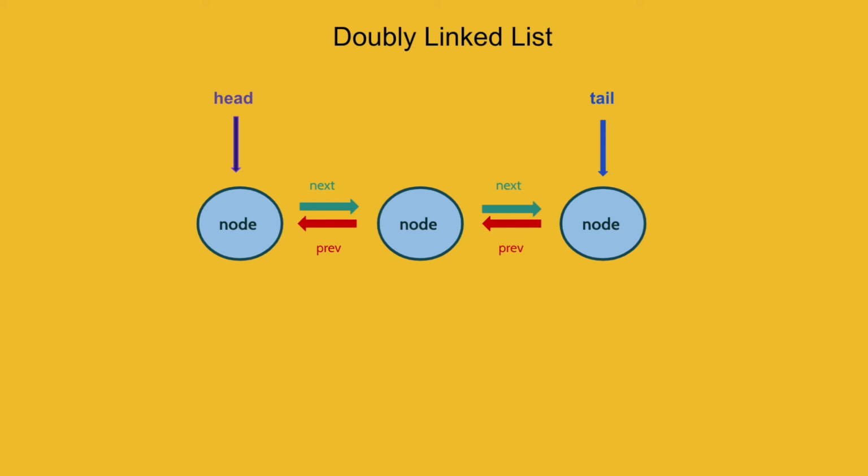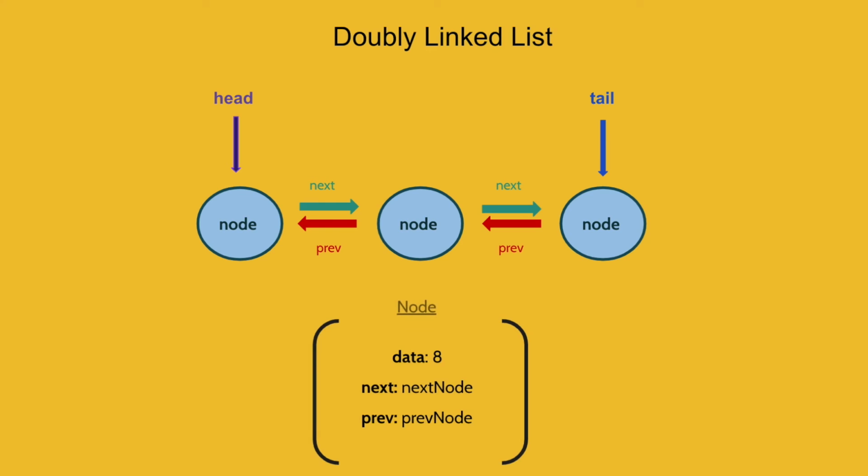All of the nodes that we will be creating are going to be represented as JavaScript objects. And here's an example node that we might have. As you can tell, it has three properties on it. It has a data property, which is basically the value that it holds. It has a next property, which references the next node in the linked list. And it has a previous property that references the node previous to this one in the linked list.